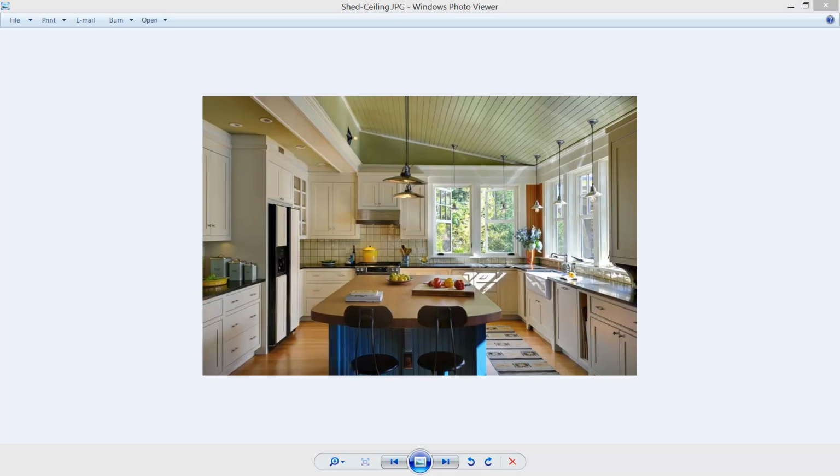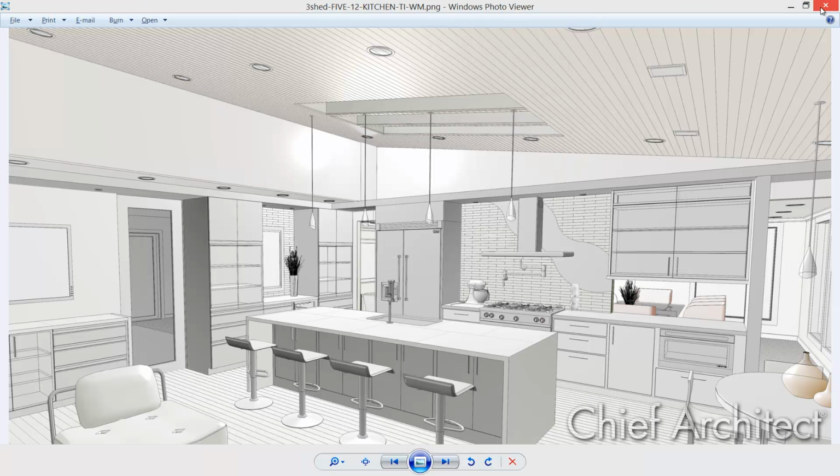The next ceiling style for our kitchen is a shed style. Notice on this ceiling it's partially flat into the room and then there's a shed. So I'm going to apply approximately a 2 and 12 pitch on the ceiling, and then we'll also apply the beadboard style on the ceiling as well. I've already rendered this out, and effectively this is what we're going to go through and create in our design. So let's get started.